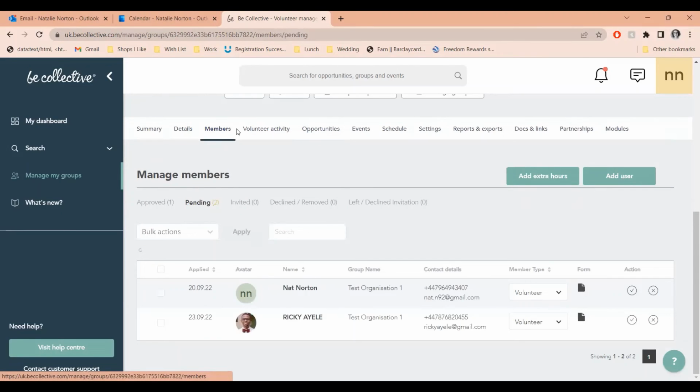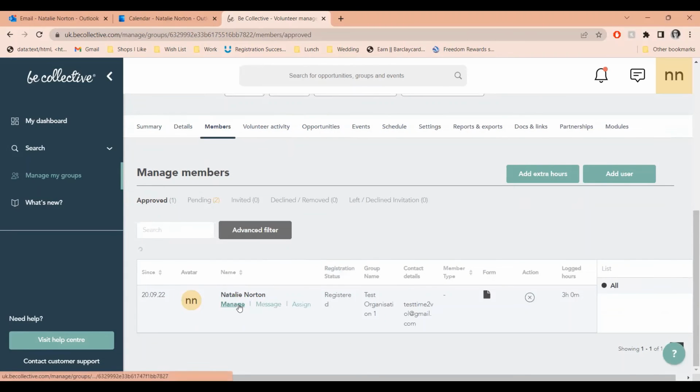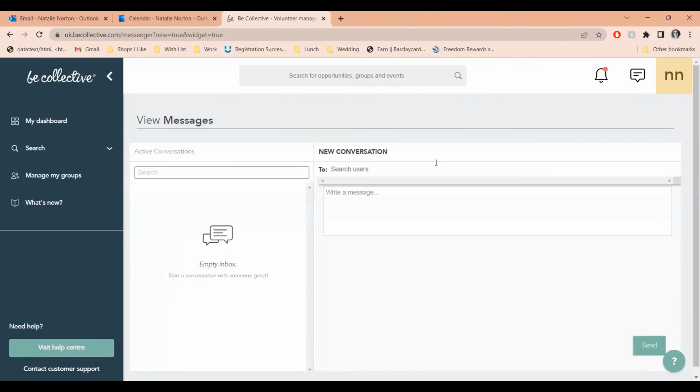So go to your members tab, and you should be able to just go to approved, message here. So as long as somebody's been approved, you'll be able to message them through that site there. If you want to go into your messages and create a new one, you can just search for users within this bar as well.